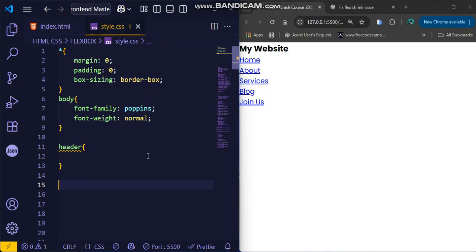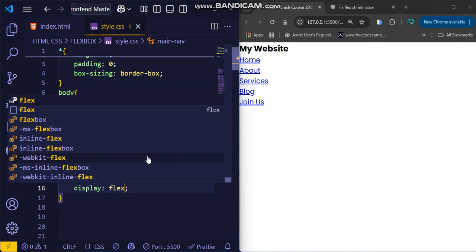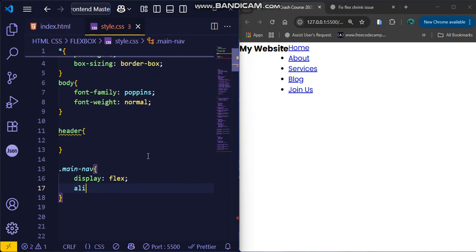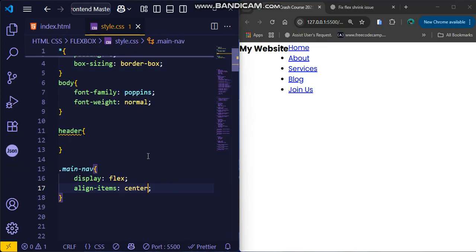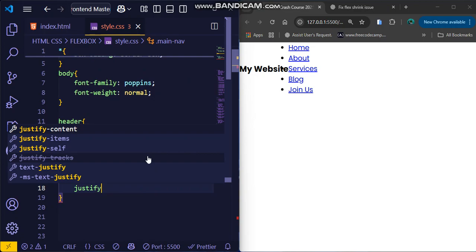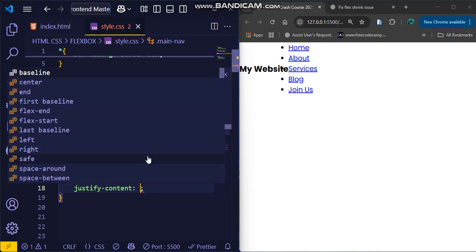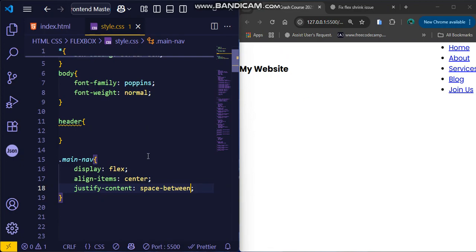Let's style our nav. We gave it a class of main nav, right? So let's say display flex, right? Align items center, justify content space between. Like I told you, space between is mostly used for navigation bars, right?